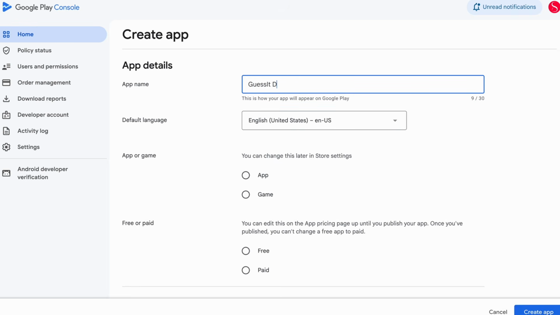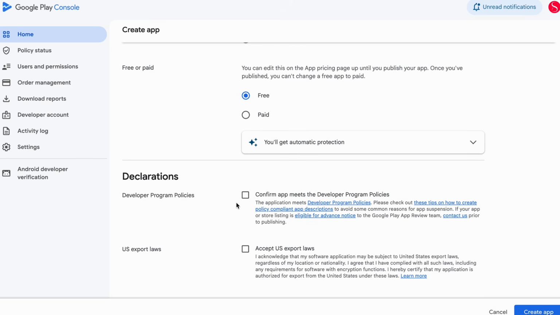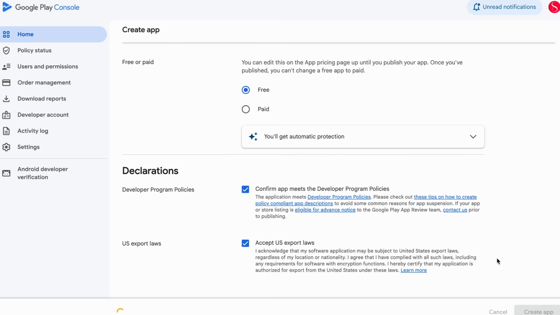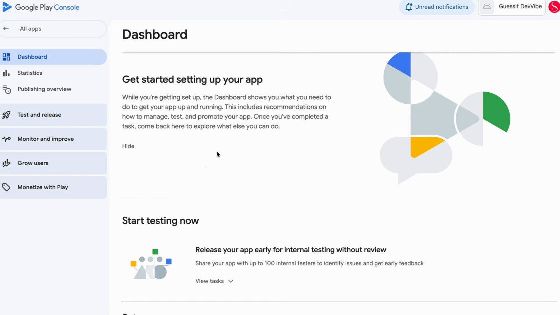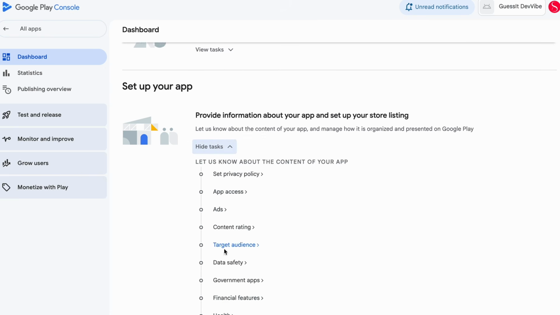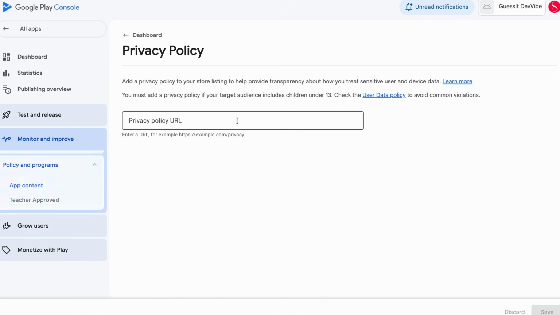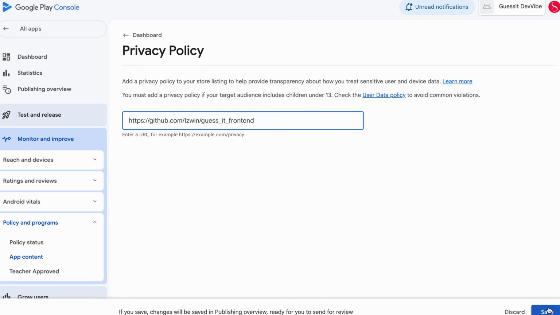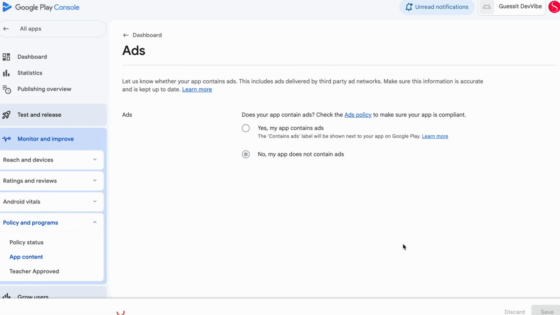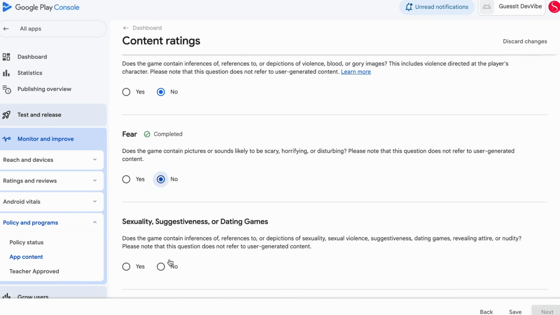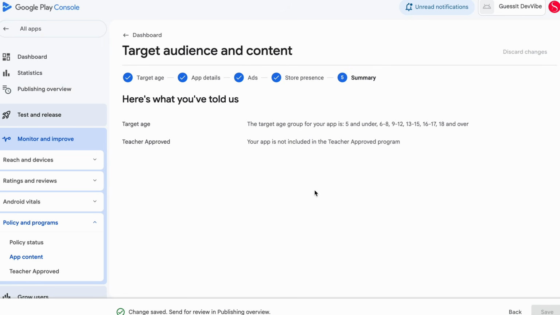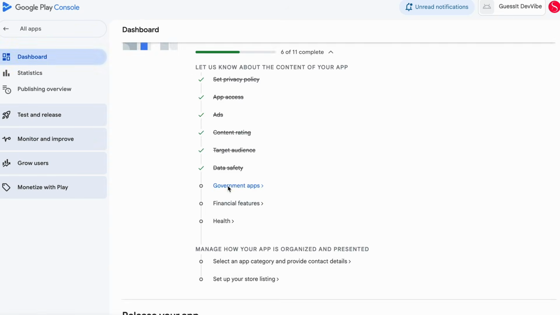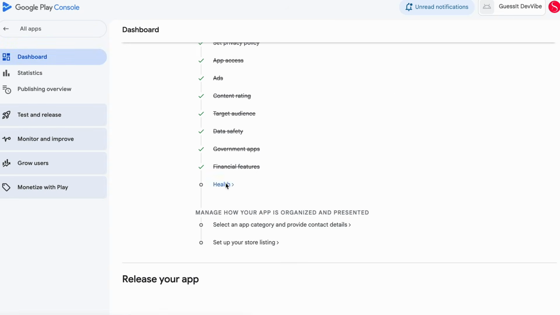I go to Google Play Console and create a new application. I choose the type, application, specify the name and default language. I accept all agreements. Now, you can see the dashboard with all the items that need to be filled out. I start with the most important: privacy policy. For a real application, you must specify an existing link to the privacy policy. I go through all the items, specify the application category, content rating, target audience. All this affects how your application will be shown to users.